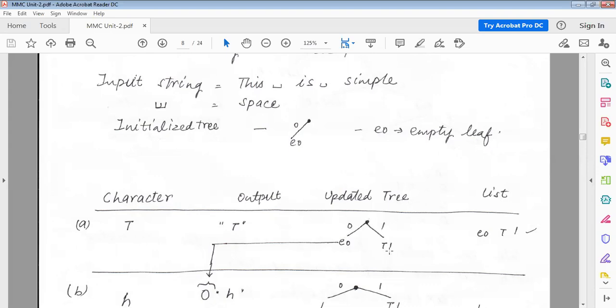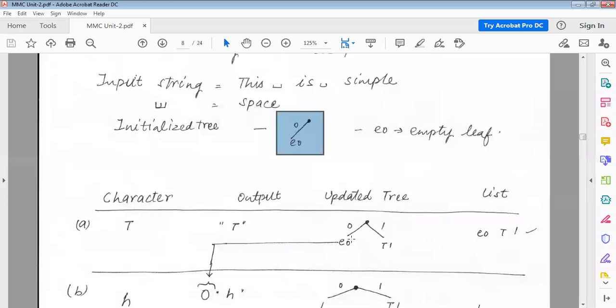Then I will give T1, because the branch value here is 1. So this is the updated tree. Initially we only had the empty leaf tree, and now it is updated with the first character T.